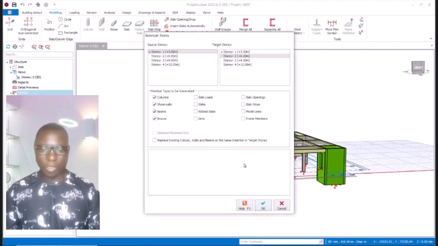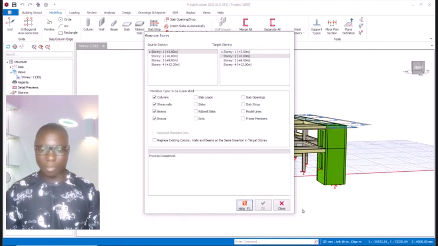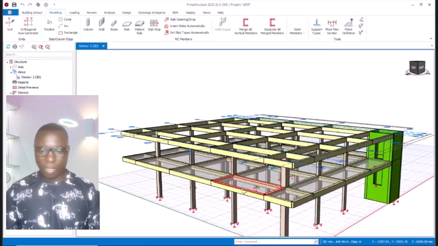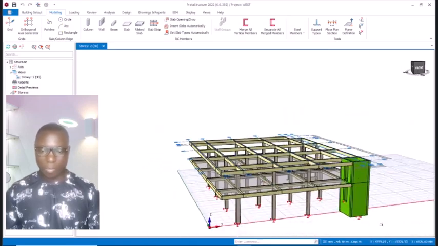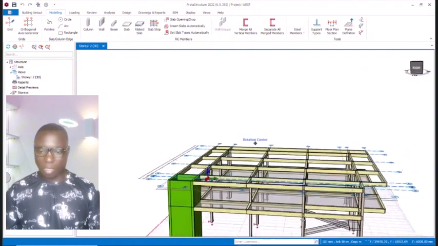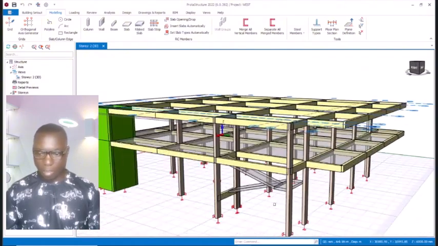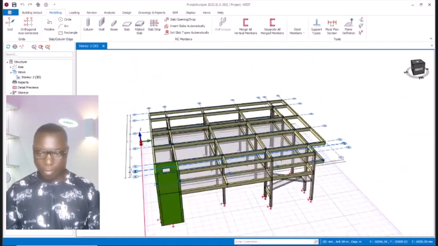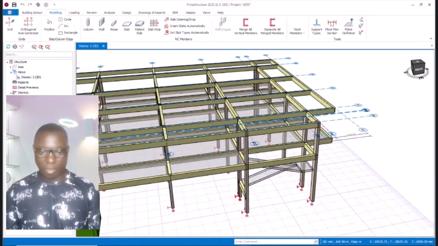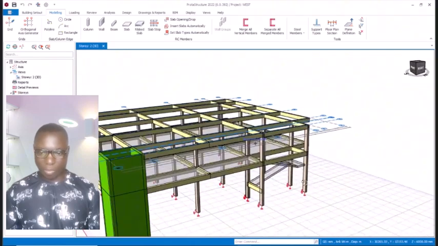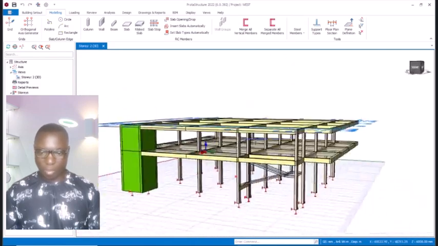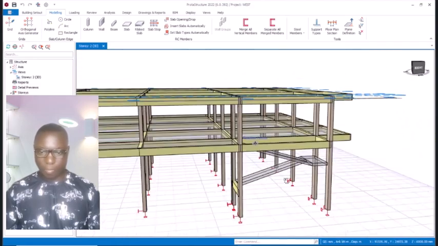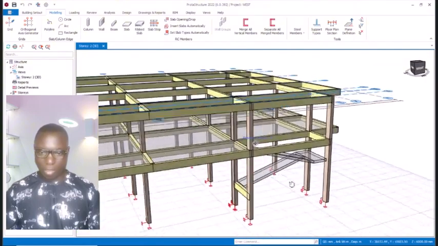So this will be created successfully. So click on OK. You can see we have a beam system without slab right here. Let's check what we're having here. Now we'll start to create the rib beams before we also generate the stories. So we have this successfully, just like this.